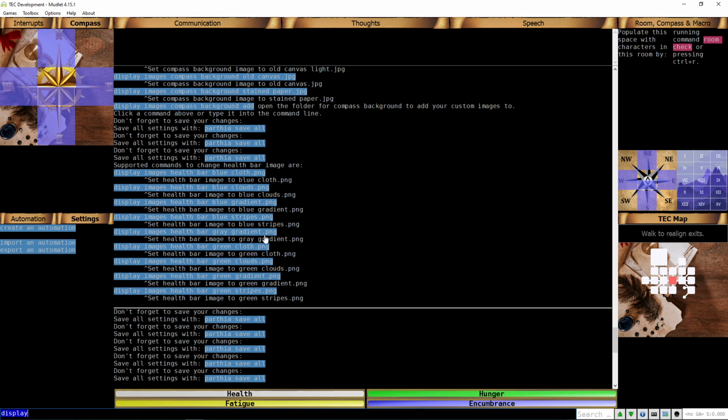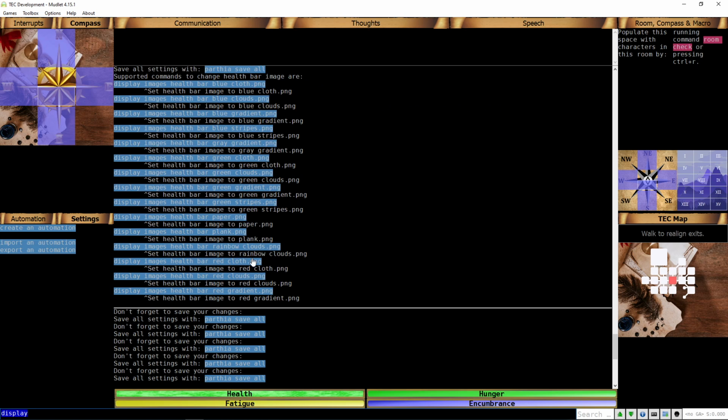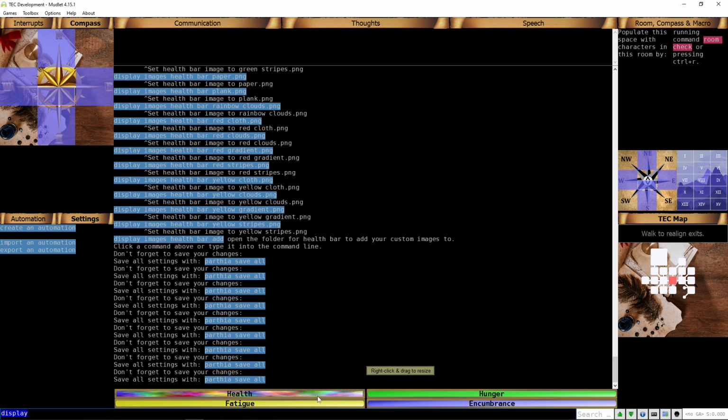Gray gradient, yeah, there's a good one for any people who have vision issues. Green cloth actually looks nice. But rainbow clouds, that's the one I was thinking of. So you could really confuse yourself and make them all rainbow. You've got no idea what any of them are at a glance.